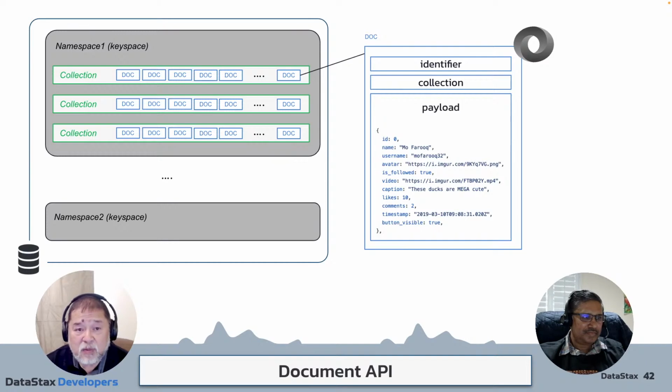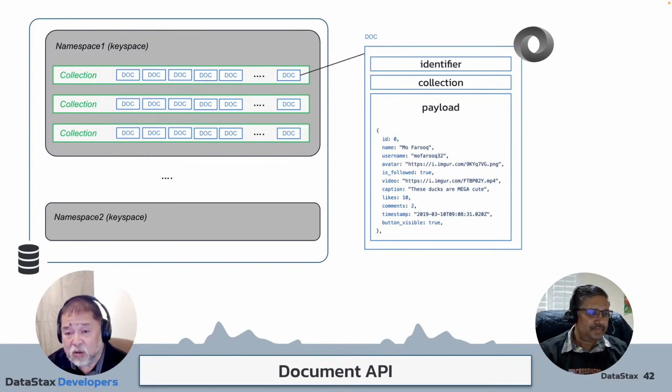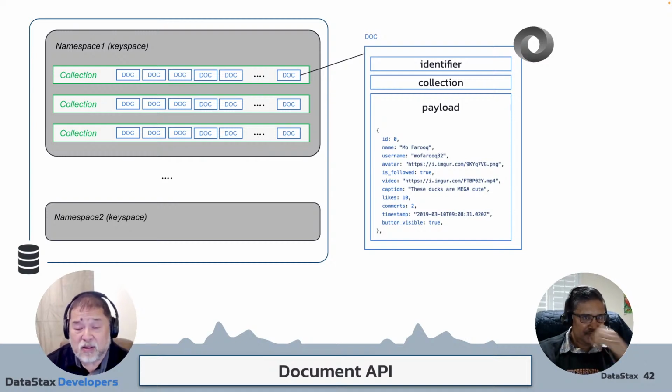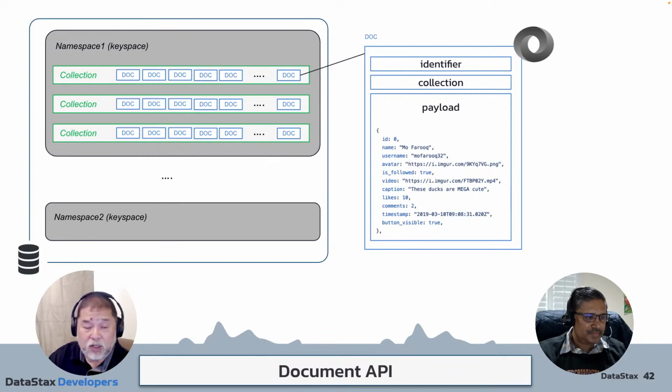Here's a look at the document model as we'd see it through Stargate. Within a key space, you have collections, and within collections, you have documents. So, for example, if I'm a car dealer, I may have a used car collection and a new car collection, and within each is a document describing each car. This is a white Chevy Equinox, 4-wheel drive with electrical driver and passenger seats, etc. That would be one document, and another would be for a green Ford Explorer.